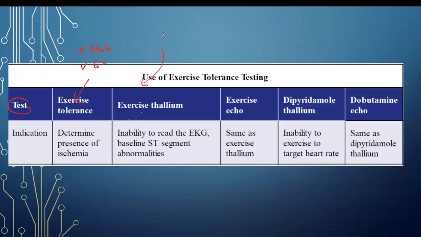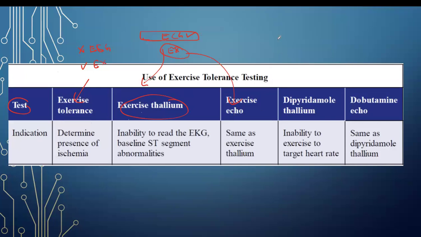Your patient has got a baseline ECG problem, but still the patient can exercise. In that case, you would do an exercise thallium scan. So the patient will exercise while you have given a dye, or nuclear thallium, to the patient. Either you can do the exercise thallium or you can do the exercise echocardiogram. Your patient does have an ECG problem. That's why you are going for exercise-induced thallium or exercise-induced echo.